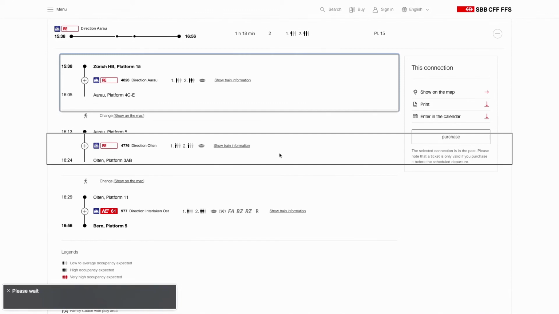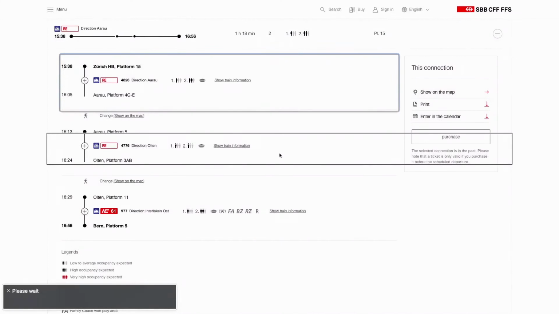Yeah, and I think you've already seen that there was quite some information which is actually not visible, but for the screen reader they implemented a description of the table. Actually, what I usually do, I don't buy tickets via the SBB website. I usually use the SBB mobile app on my iPhone, which in my opinion works even better than the website.